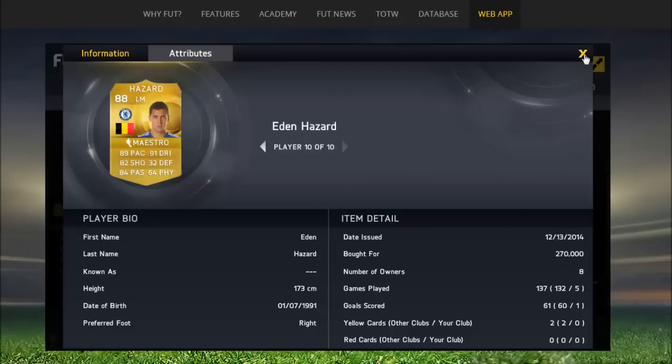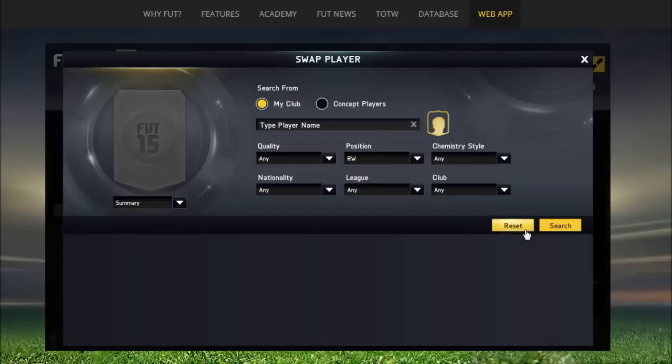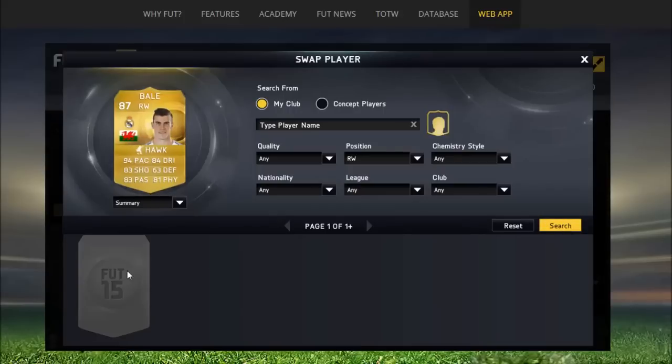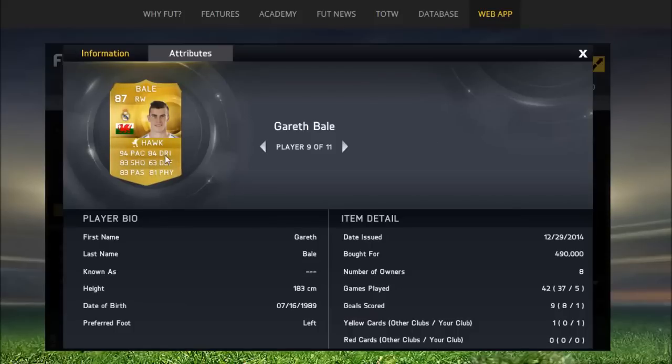270k, it is a bit steep for one player again, but I would recommend him because I just love dribbling with the ball, which puts us on to the final player, which is Gareth Bale. Again, he's got really good dribbling. 84 there. So yeah, he can dribble with the ball. Obviously not as good as Hazard. I don't really like dribbling with him as much, just because Hazard's on the other wing. I'll try and get it to him and dribble through.